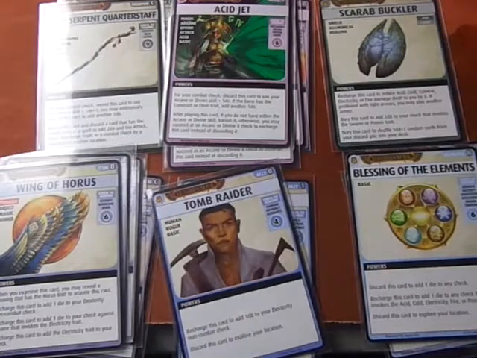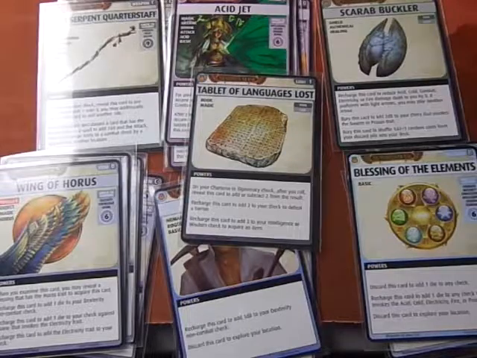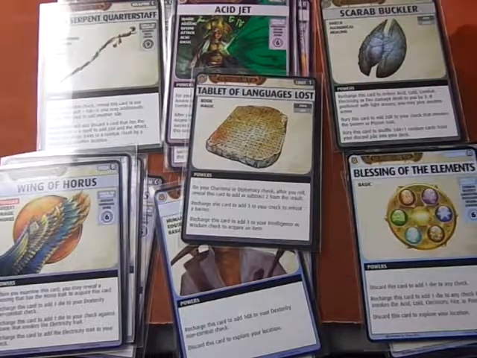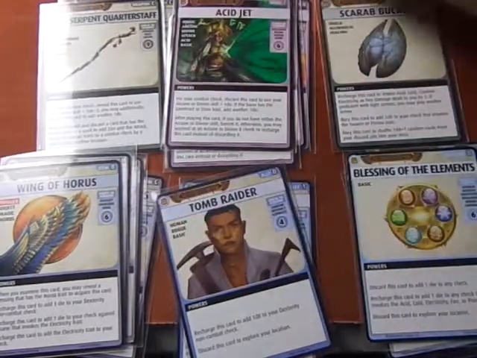Okay, so now the reward for this scenario is the Tablet of Lost Languages. I'll go ahead and show you what that is. So the reward for this scenario was this piece of loot. It says basically on a charisma or diplomacy check, I can add a +2. Or, you know, it's kind of okay. I don't really know if I'm going to need it.